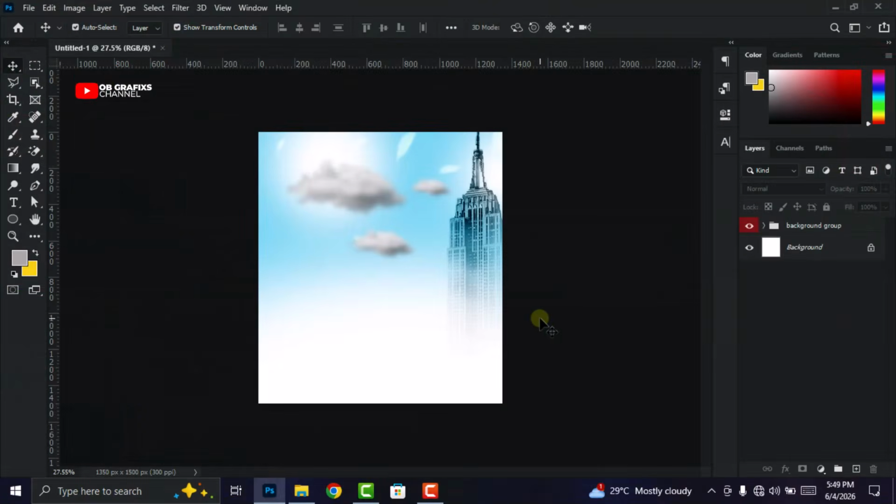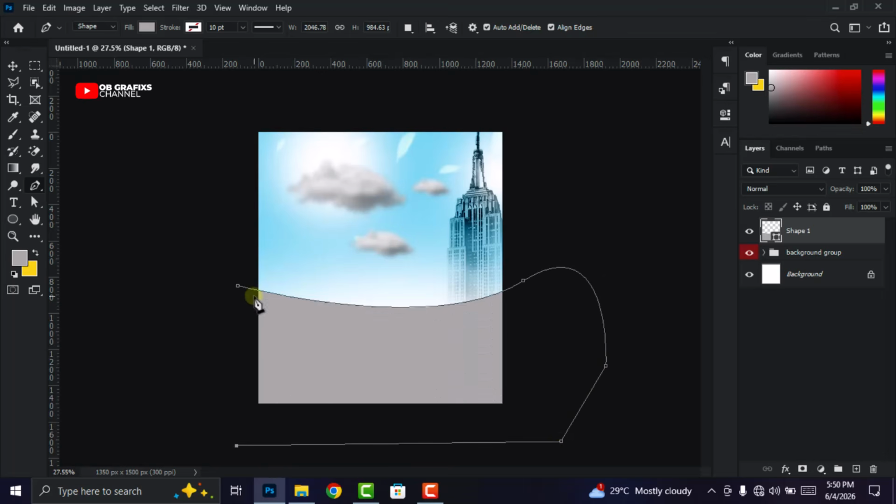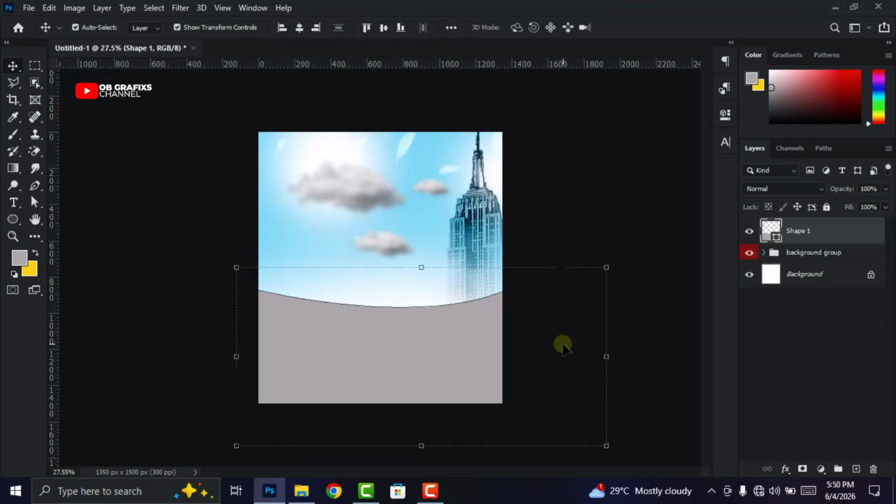Now let's continue. All right, so the next thing I'm going to do is to create a new layer on top of our folder, our background folder, and I'm going to grab my pen tool and make sure that your option here is on shape. So I'm going to stand right here and make a click, then come here and make an anchor point, another click to make an anchor point. Then I'm going to resize or adjust it this way, right? Then I'm going to close it from here like that. Good. You can always go ahead and adjust it if you want, but I think this is quite okay for me.